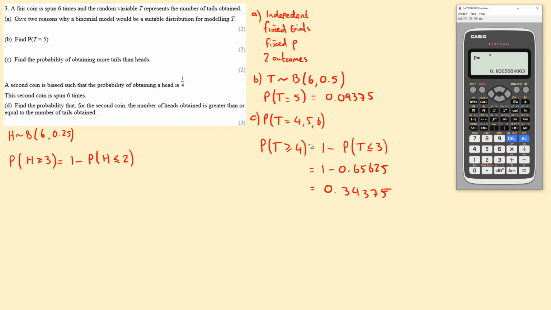So it's going to be 0.83, whatever that is. So 1 minus 0.830566, which is going to be 0.169, let's say 5. So 0.169, actually, it wouldn't round to 5, it'd round to 4, because it's going to be 4, 4. So we'll just do that. So it's going to be 0.1694, technically. And that's it. That's that one.